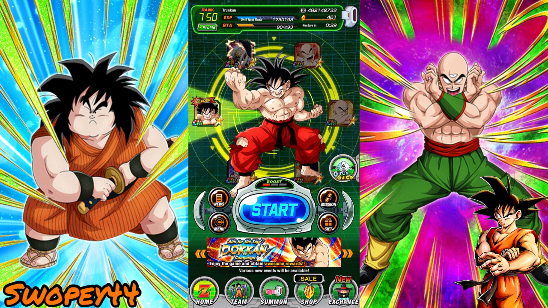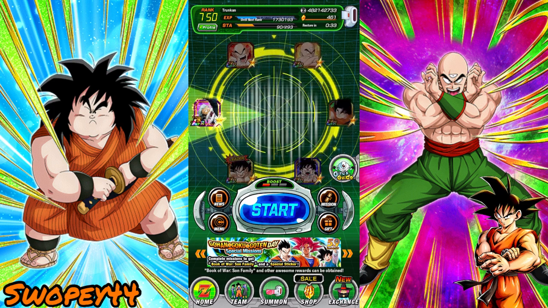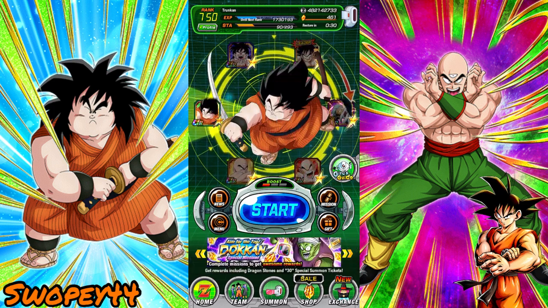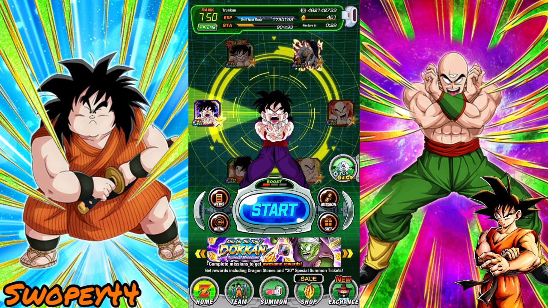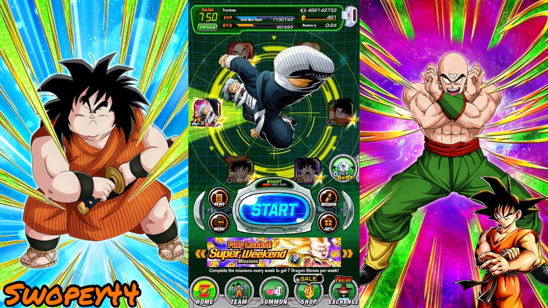Today, we're going to be hopping into the Ultimate Red Zone, and we're going to be testing out Goku and a couple of these other World Tournament characters. Other than Yajirobe and Kid Gohan, of course, all these other guys are on the World Tournament category.